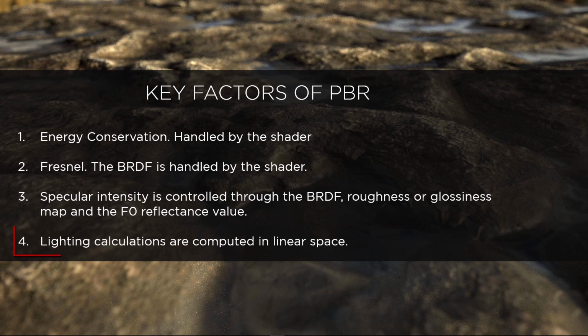And finally, lighting calculations are computed in linear space. We didn't cover this in the video, but you should understand that maps that have gamma encoded values will be computed in linear space. Think of it like this. If it's the color you see, such as with base color, diffuse, specular, then they are to be treated as sRGB, which means they are linearized by the shader. Maps that control data, such as roughness, AO, and metallic, are to be treated as linear input. Some implementations will handle this for you, such as with Substance Designer and Painter, as well as Unity.